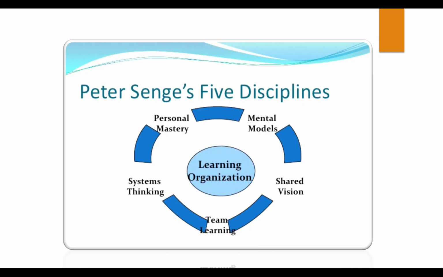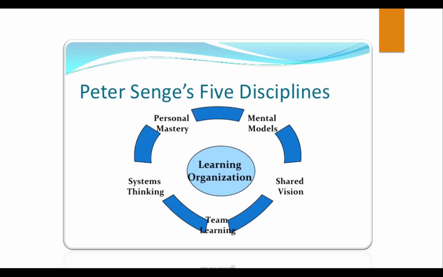According to Peter Senge, there are five disciplines that contribute to the creation of the learning organization. Personal mastery. Personal mastery stimulates personal motivation to never stop learning and improving the professional competencies. Mental models focus on the opportunities to see the world in a more complex and adequate way than the simple description learned from educational institutions.